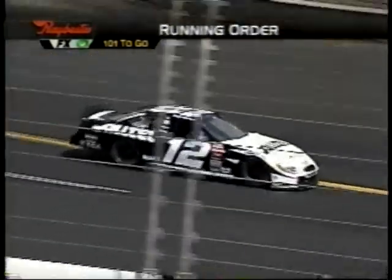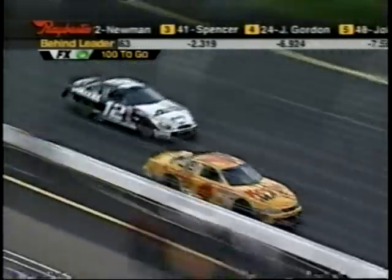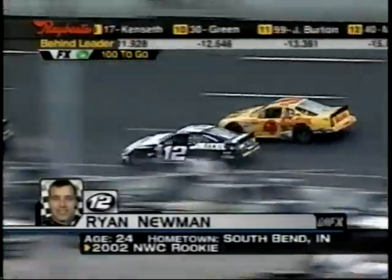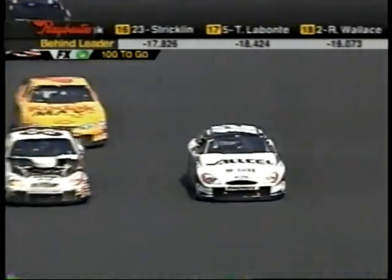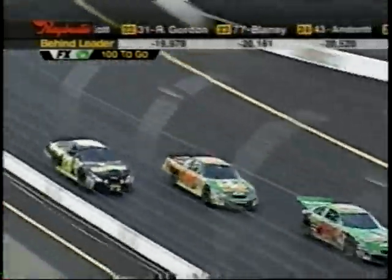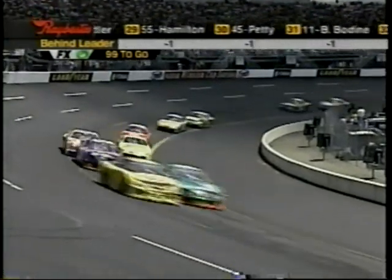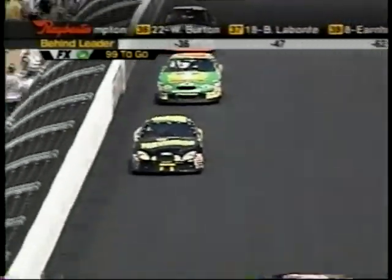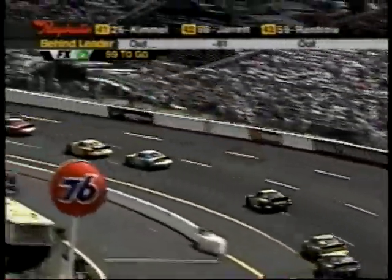Jeff Hammond, with 100 laps to go, most leaders — Ricky Rudd, Ryan Newman, Jimmy Spencer — were all on pit road at lap 216, which means they can make it on one stop. But the key is when to make that stop. Pit early and get the advantage of four tires, but the downside is the caution flag. You've really got to roll the dice — it puts a lot of pressure on the crew chief and spotters. If you're leading, you'd like to see a lot of guys pit before you, so if a caution comes out you can put those guys a lap down.